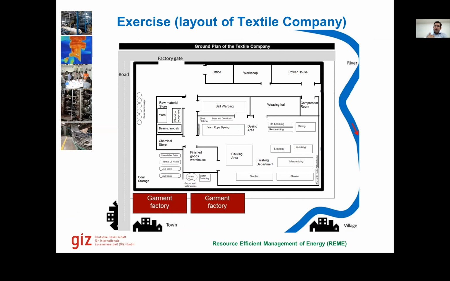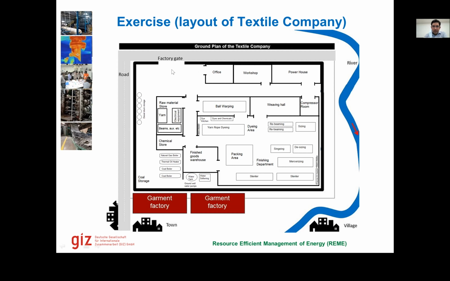This time I'm going to share a story with you. This story is about the walkthrough assessment, or the preliminary assessment, that you did in this factory. So you went to the factory, you observed some things, and the observations are mentioned in this story of 3 pages. And this is the layout of the company.